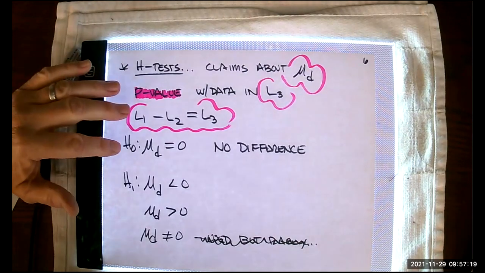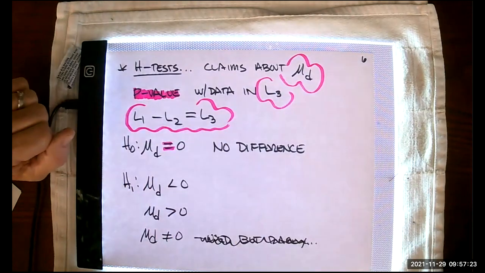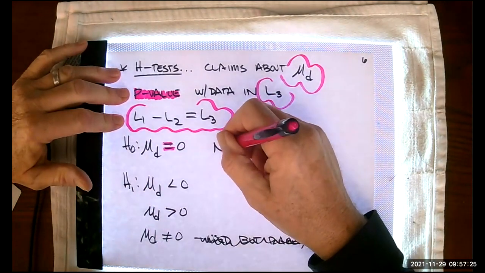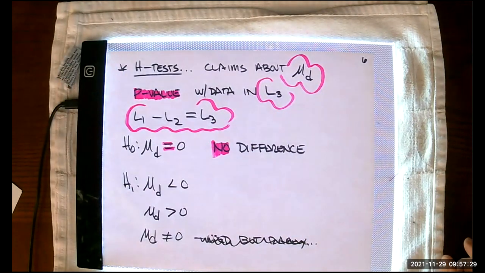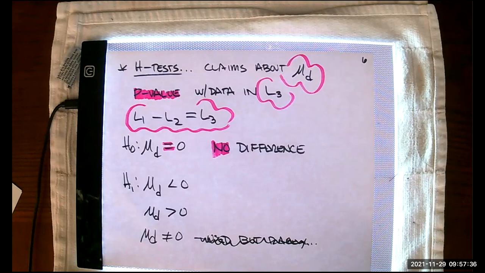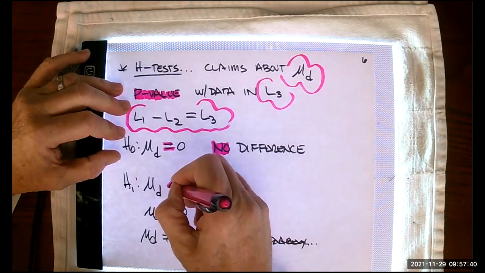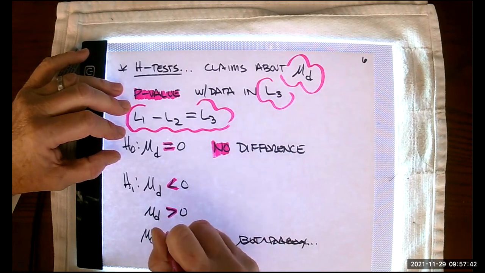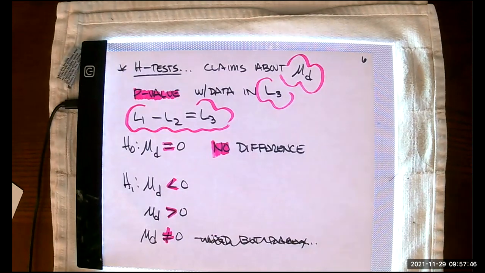The hypotheses, well, the null hypothesis, as always, contains equality. That's going to be the hypothesis there is no difference or effect between the before and the after, and the treatment really has done nothing to change things. The alternative hypothesis can be the usual left tail, right tail, or two-tail test. And I'll have something to say about each of those as we go along.